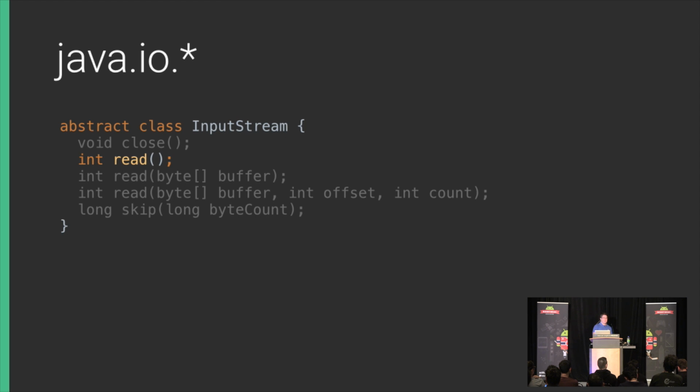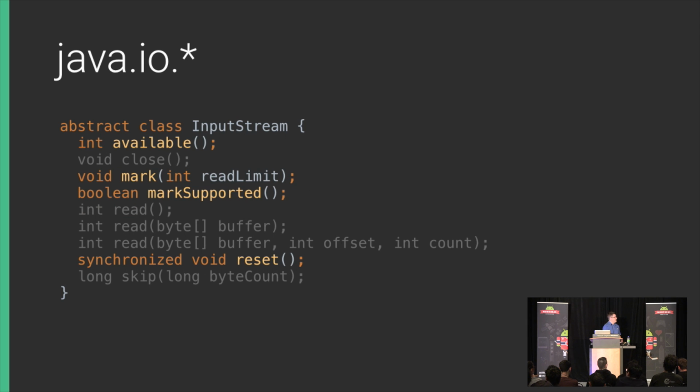And most people would think that this is kind of where InputStream stops, but it actually doesn't. It has these whole other methods which have really nothing to do with purely reading data. These are for doing simple buffering. So we can see how many bytes are buffered in the stream, are available, and then we can use something called mark and reset, which allows you to kind of rewind a stream. And if you're implementing InputStream, you can simply return false for mark supported, or you're forced to implement all these methods. So this interface is a lot more complicated than it should be.